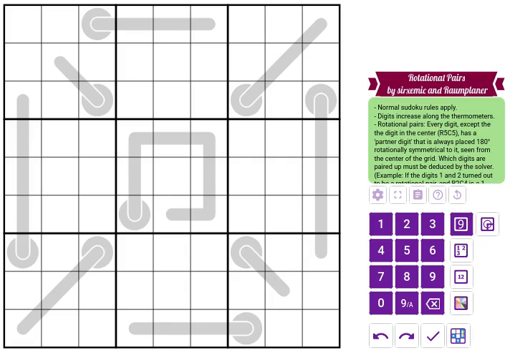This is rotational pairs by Cerexemic and Roam Pader. For the rules we have normal sudoku rules and then we have a thermo so the digit must increase from the bulb to the tip.